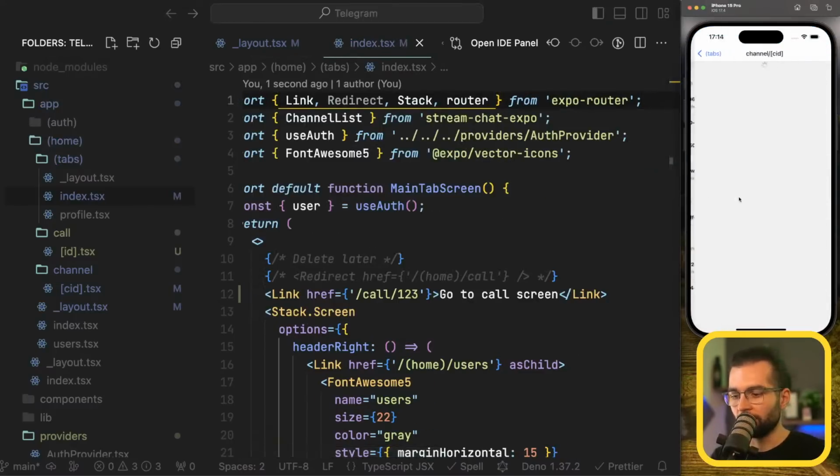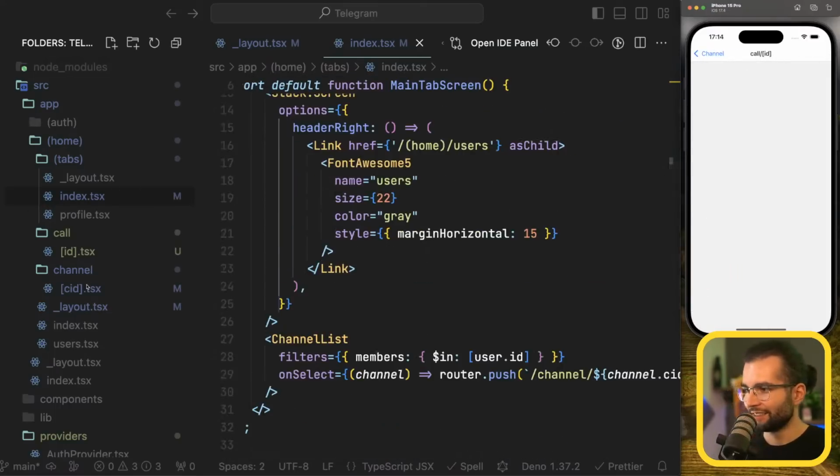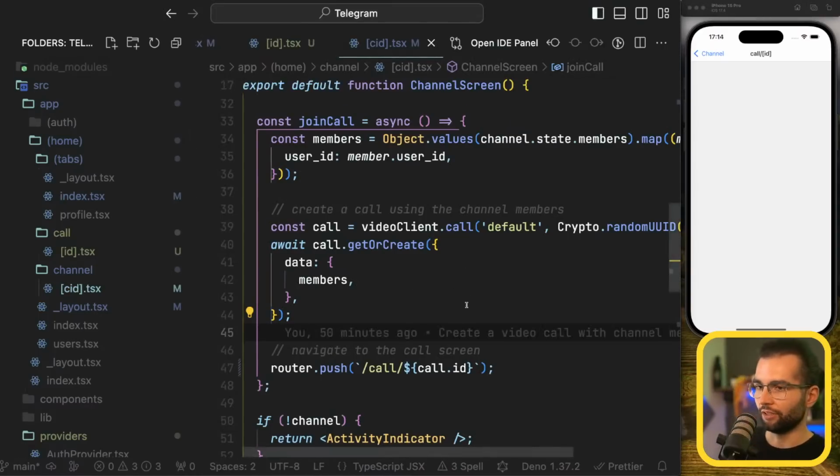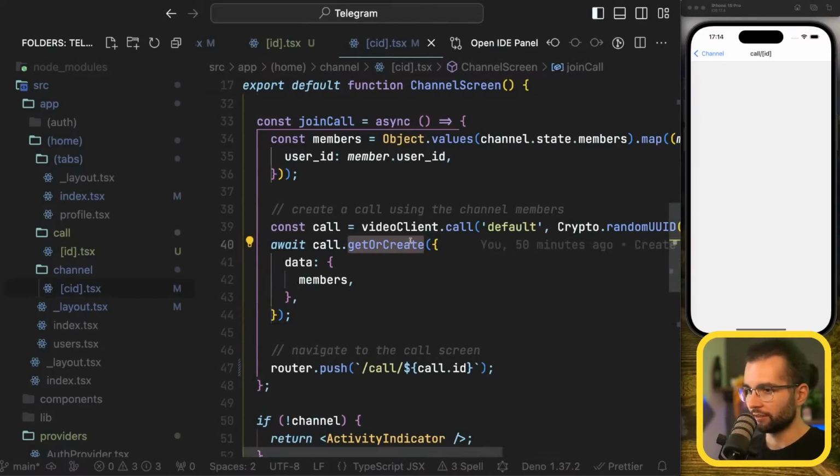So from one device, I'm going to go here. It still doesn't render it. Channel ID, video call, get or create. Oh, I know why.